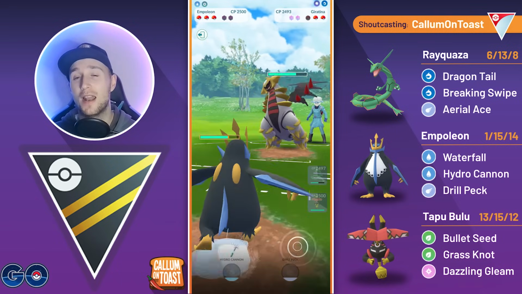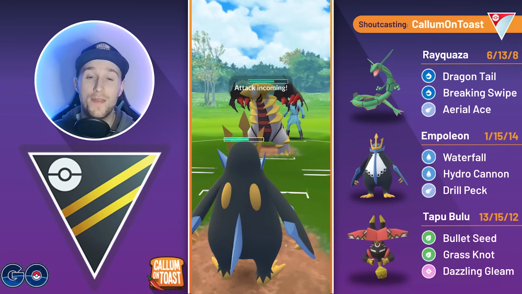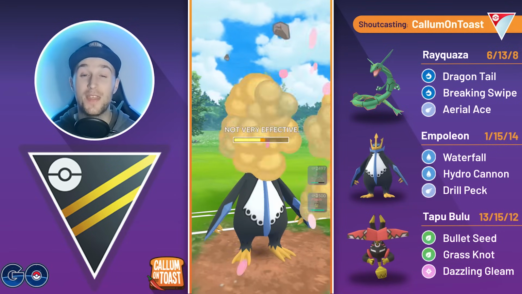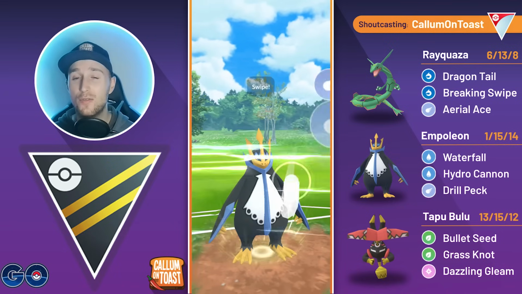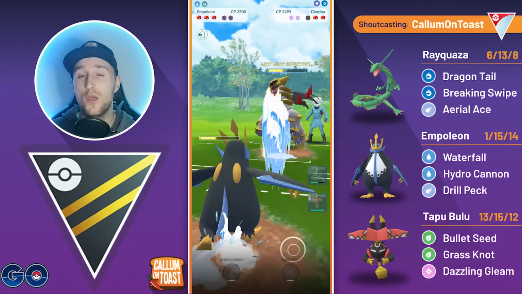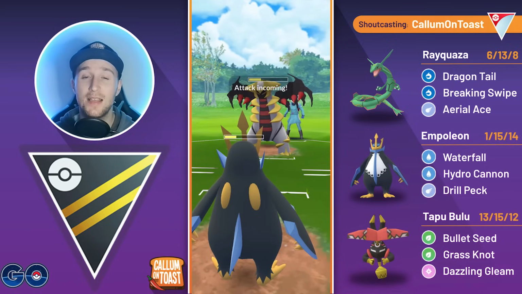Drill Peck is really not going to add up that much, and they are running Shadow Claw this time around instead of Dragon Breath, and probably not going to be running the Shadow Sneak either, but they do go for Ancient Power, which is still resisted. Honestly, they probably should just go for the Dragon Claw, but they're going to be fishing for the boost since they can very comfortably tank these Waterfalls.